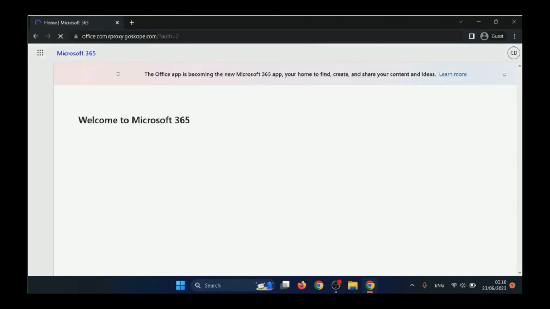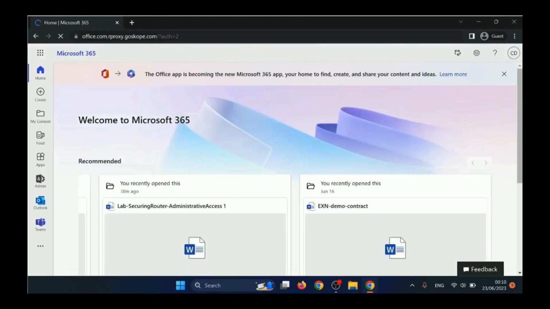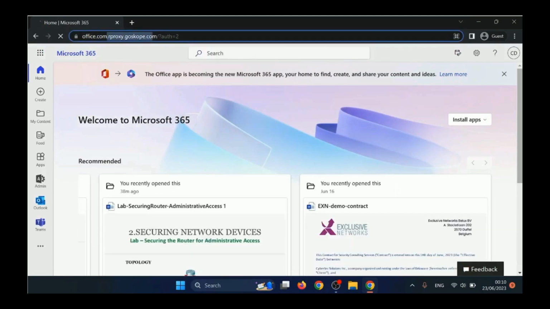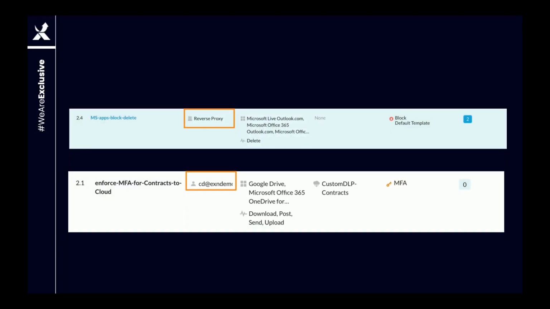If you also take a look at the certificate now, you will see that it is actually signed by Netskope. So even for unmanaged devices that do not have a Netskope agent, we are able to control and monitor all those activities. So just to show you the difference between the policies, rather than just specifying a user or saying access method is forward proxy, we now specify the access method as being a reverse proxy. And then of course, we are able to protect any unmanaged user.